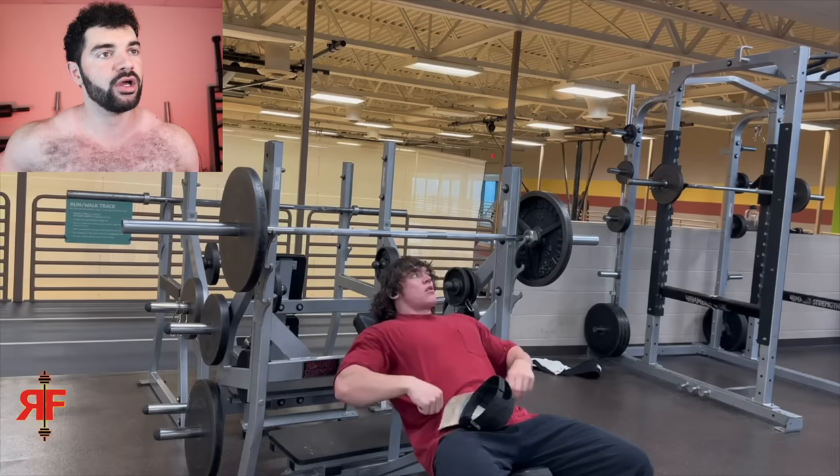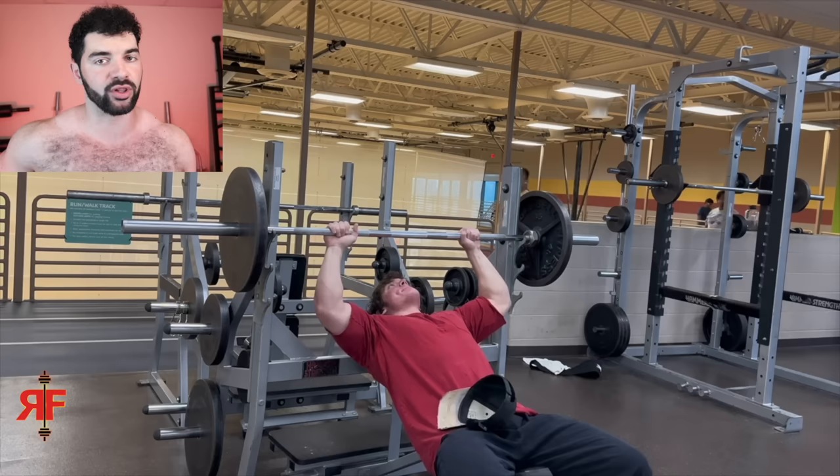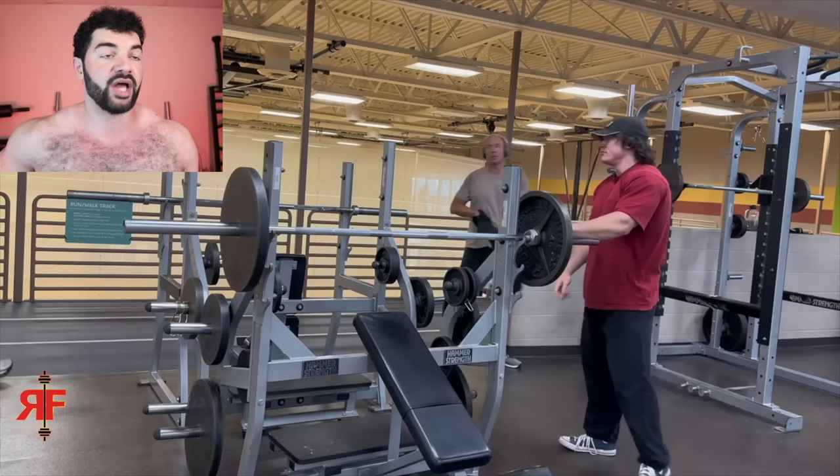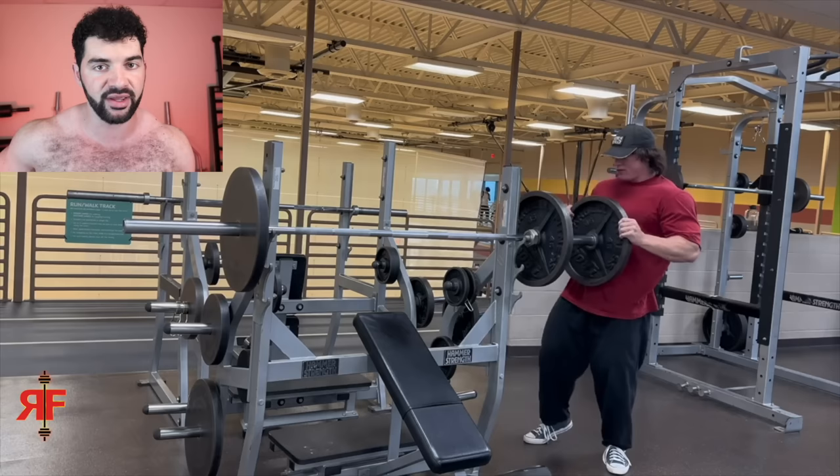Let's see how he works up to his top set. If I'm not mistaken, this guy is extremely strong on a lot of things. He does 135. I notice with his incline bench, he doesn't fully lock out — he basically does what you could call an old-school bodybuilder technique, about 80% lockout. He gets most of the way up but doesn't fully extend or stop. I don't think there's a real benefit to doing so, and I don't think it's going to hurt your progress.